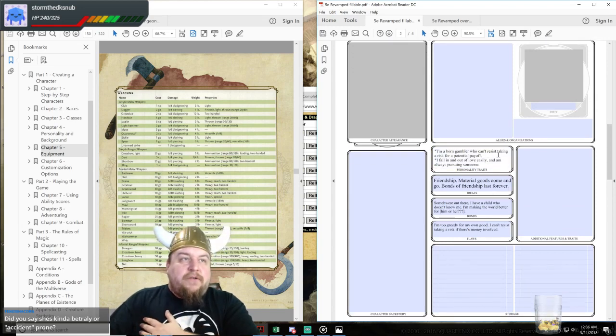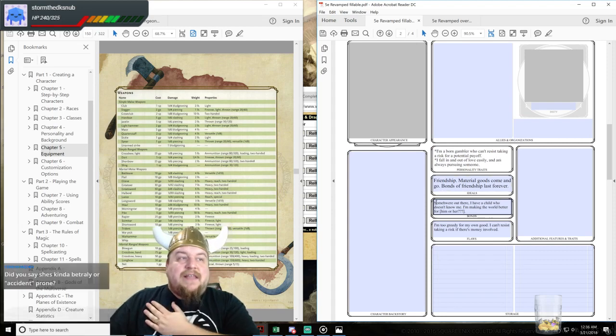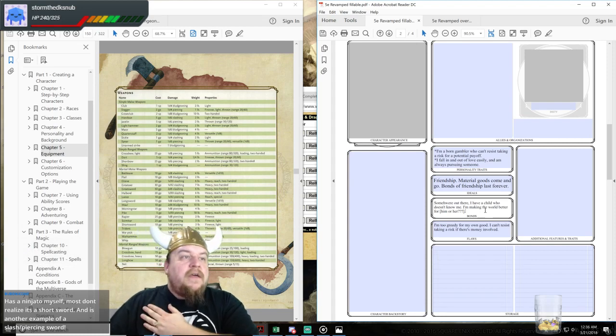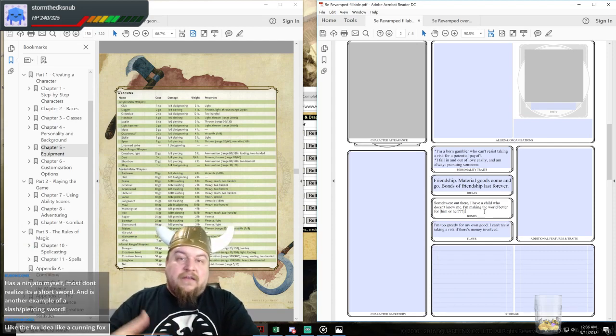She is a born gambler who can't resist taking a risk. She does fall in and out of love easily. Now, that has led to this bond that somewhere out there she has a child or children, and she's trying to make the world a better place. So she wants to recover from her youth of accidents, both lethal and childbearing.